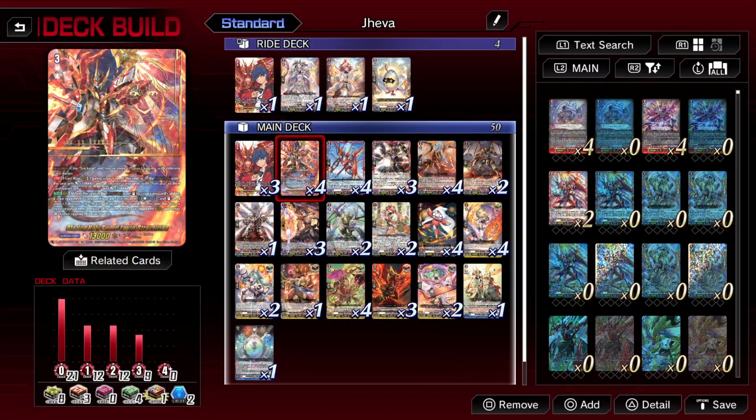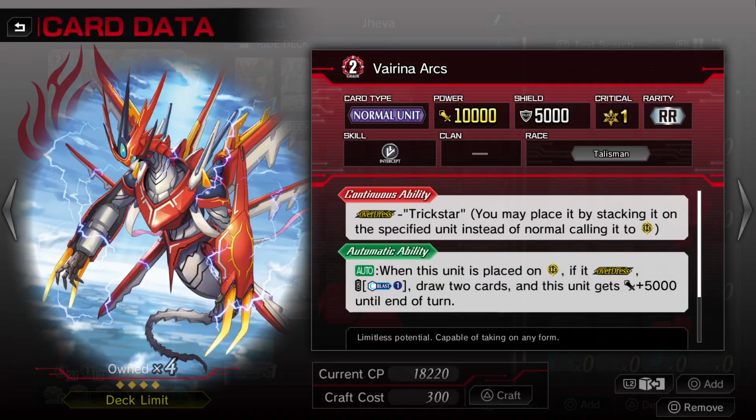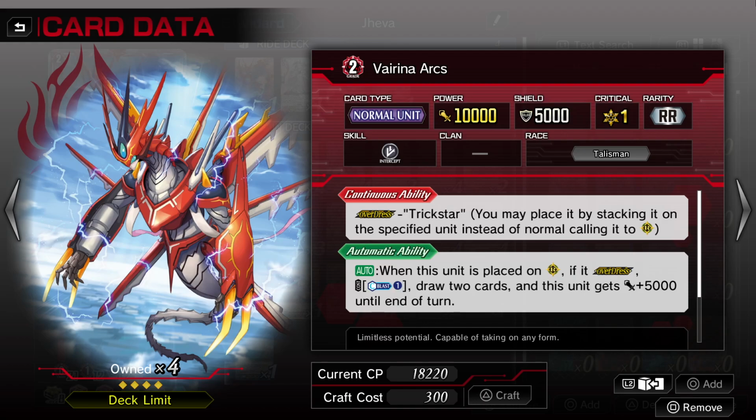So this guy is legit the most important thing in this deck. The build that I'm playing runs four Verena arcs. What Verena arcs does is overdress over Trickstar. With cross overdress, it's Trickstar and Prayer Dragon. Overdress is just over Trickstar. And then when placed, if it's on overdress, you CB1, draw two cards, and he gains plus 5k.